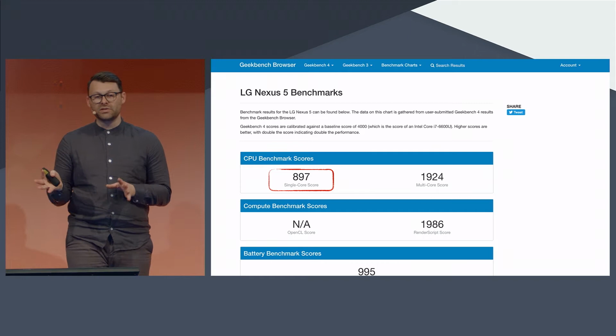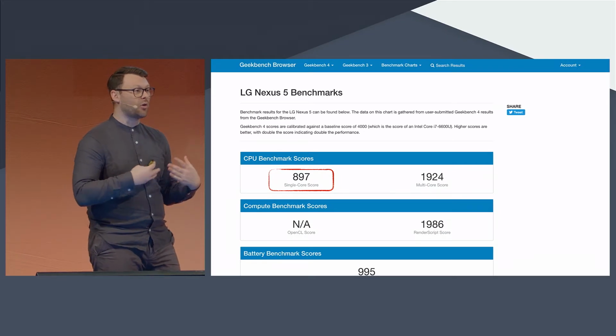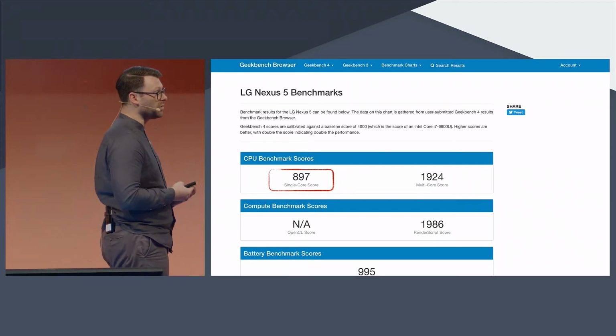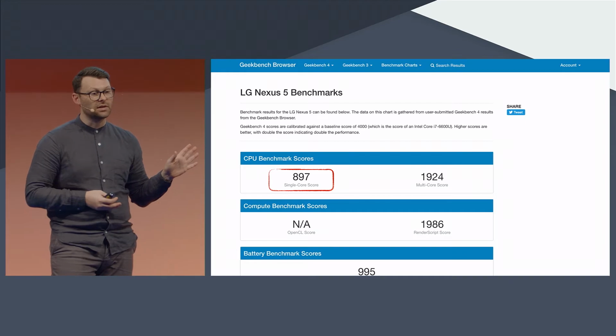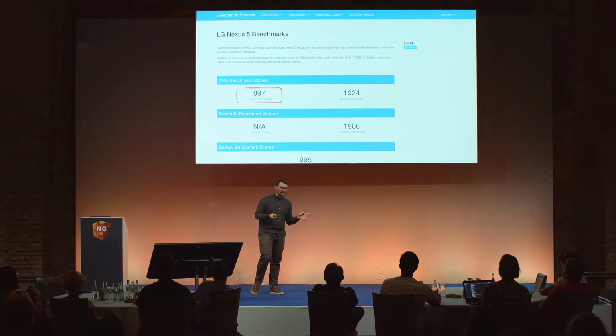Now, Geekbench's benchmarks don't definitely translate to JavaScript main thread performance, but it is a very, very good indicator of the single-threaded performance that you'll see on that device. And so if you want to use this to formulate an idea of what your customers are experiencing, this is a pretty good test, apart from building a device lab and going and testing it yourself.